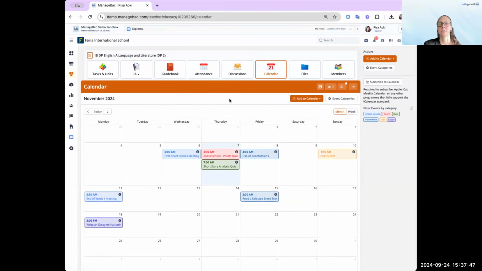Students and parents also have access to this calendar. Okay. And you do have the option to sync your ManageBac calendar to external calendars, Google or Apple calendars, so that you can see your events or any elements from the calendar on your external calendar. You're able to do that by subscribing to the calendar.